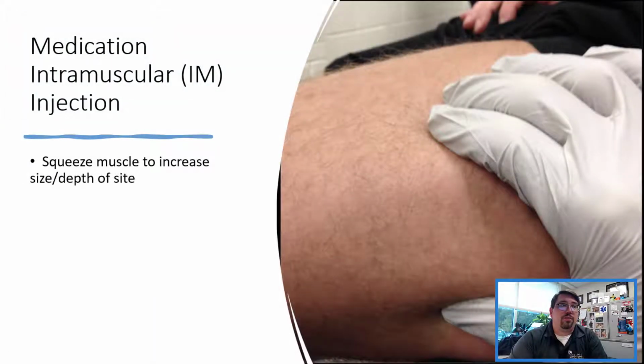You'll also find that for intramuscular injection, we should squeeze the muscle to increase the size and depth of the site. This is different than pinching or separating the skin and muscle. We want to pinch to keep the skin tight and taut and make sure that the muscle is pulled up. If an individual has a significant amount of fatty tissue or adipose tissue, you may want to try stretching the skin taut and pressing down to press down the fat tissue to make sure you hit the muscle when you complete your injection.